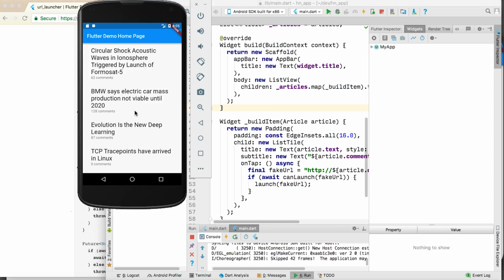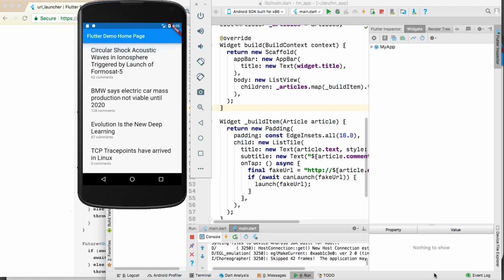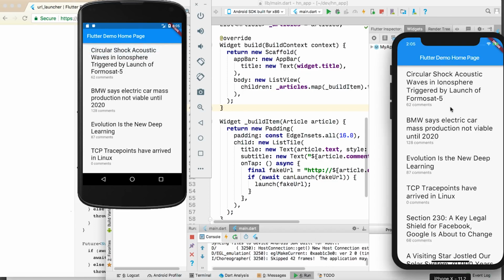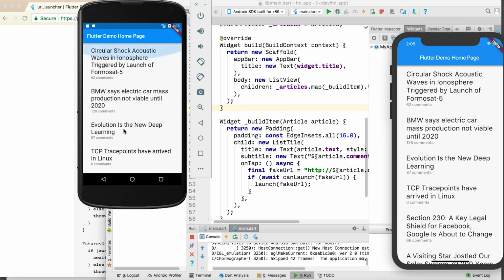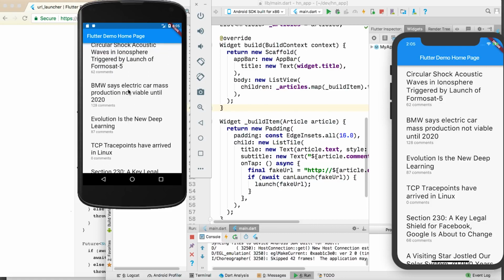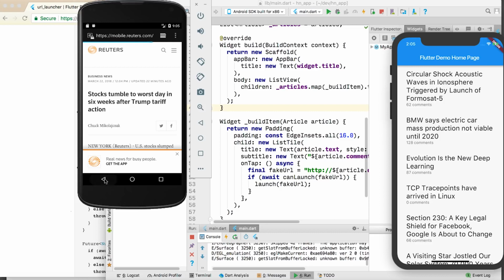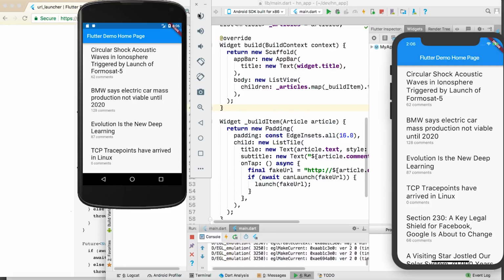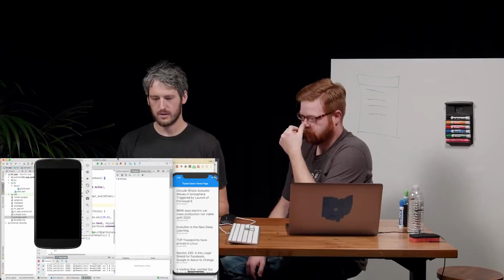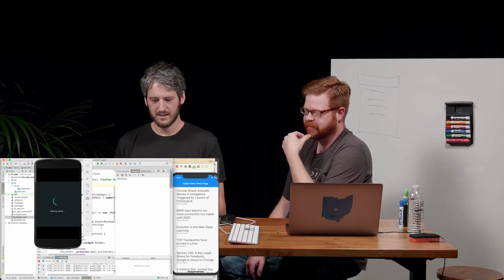Oh, cool. We should have all the cool things like scrolling, and maybe we should call out how this is different. On iOS, it does this, so that pulls down. And on Android, you get the shadow. And that's out of the box. You didn't do that. And it opens the browser. Here you get the default browser, which is Chrome on the emulator, and you get Safari on iOS. Cool. So I think we can kill this one. Thank you, Android emulator. Please take no offense as we force quit you.